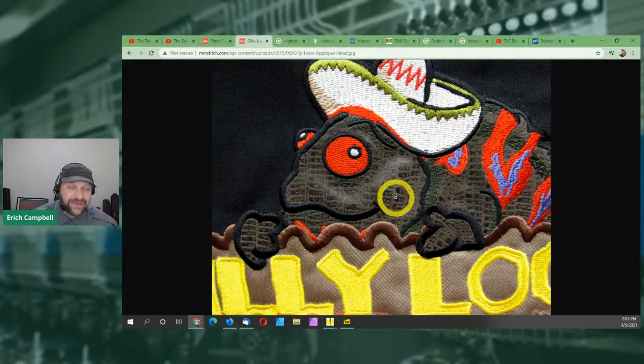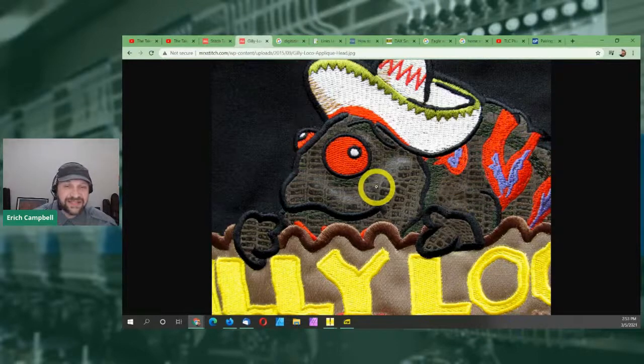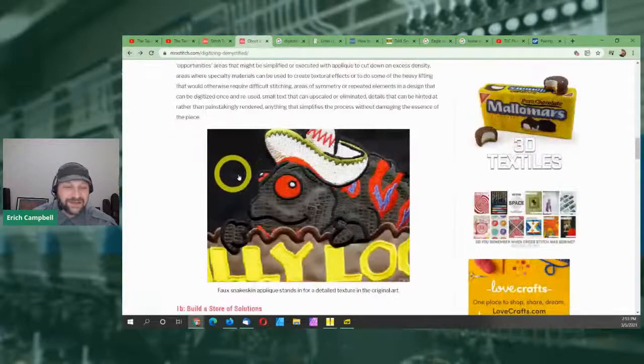And once again, these are large pieces. I can use applique for that. And I have this that I can grab on hand. I've got applique I can use for this banner behind it. Between the two, I can actually use applique to get a lot of coverage. And I get a lot of what I would call free visual interest from the texture that's in this applique piece. So these are obstacles and opportunities.